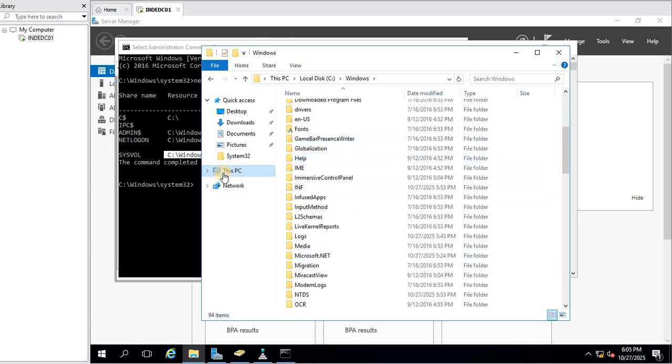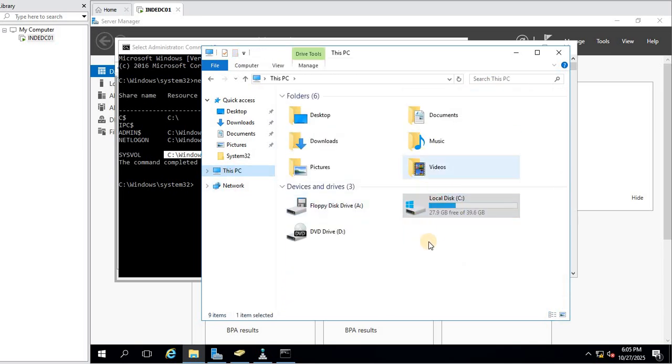If you have the option to increase the space of that drive, you should increase it, but sometimes we do not.